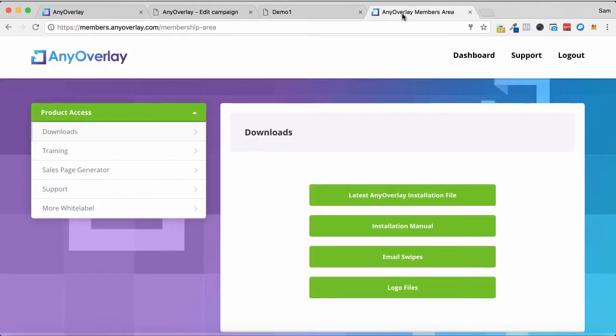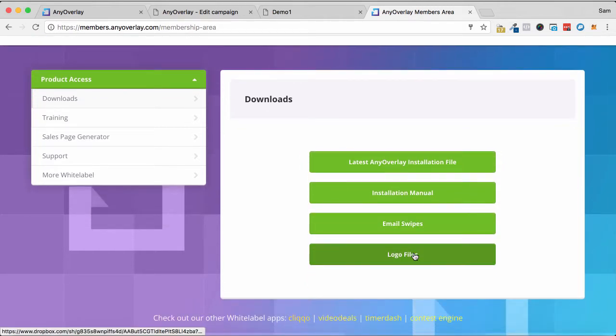So as you can see down below on the bonus page and probably in the emails that we sent you, you get full white label rights. White label rights give you the entire software to be able to install and host yourself, and so you can sell it and keep 100% of the profits. It includes the installation file, a full installation manual, and it also includes logo files so you can customize the logo yourself. It has a number of templates. We just swap out the text and you can customize the logo yourself. It includes email swipes as well to get affiliates on board to help you sell this if you do want affiliates, or to mail your own customer list, okay?